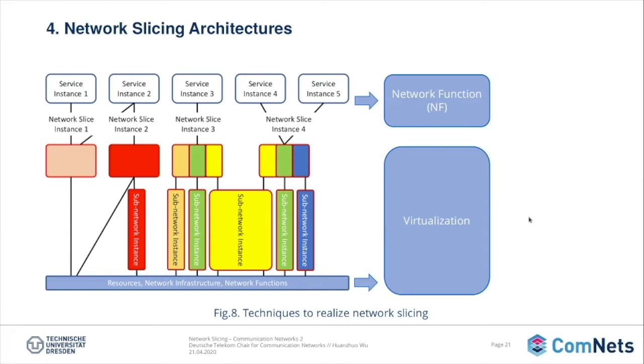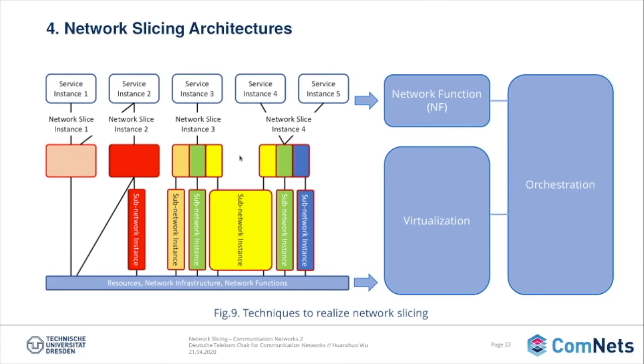The second technique we need for network slicing is virtualization. So virtualization provides an abstract representation of the physical resources under a unified and homogeneous schema. In addition, it enables a scalable slice deployment relying on network function virtualization that allows the decoupling of each network function instance from the network hardware it runs on.